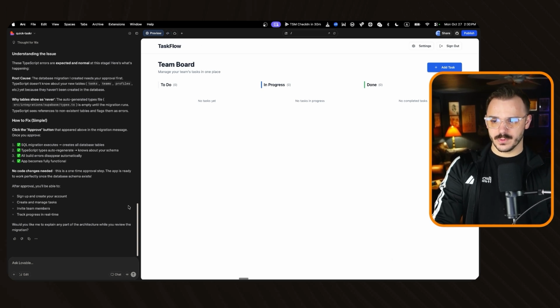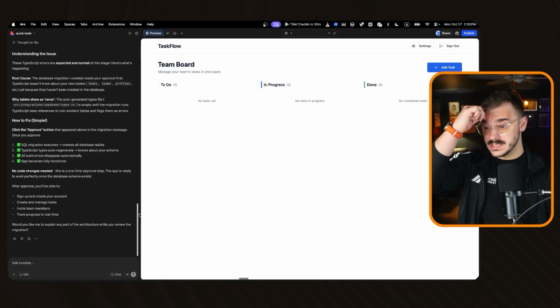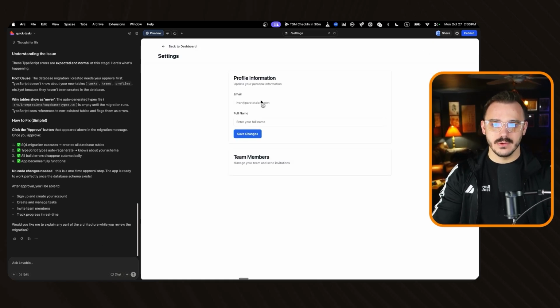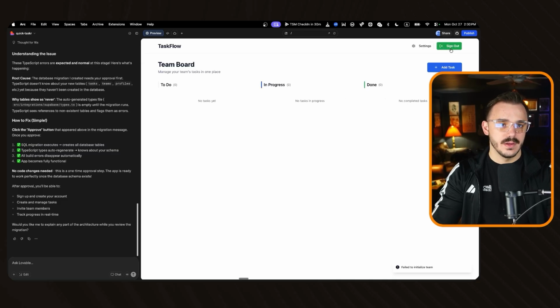So in order to work with that, what I usually prefer to do as a second prompt within Lovable is to click around and see what we have and don't have. So as I can see, team members, we have the team members tab in here, but I cannot invite them in here, right? Sign out, task flow, team board. So as I can say, it's kind of like a Kanban board. So let's go ahead and give all of this feedback to AI.